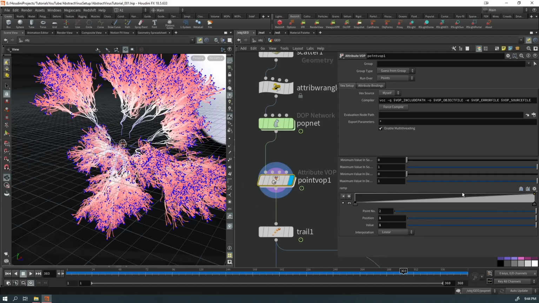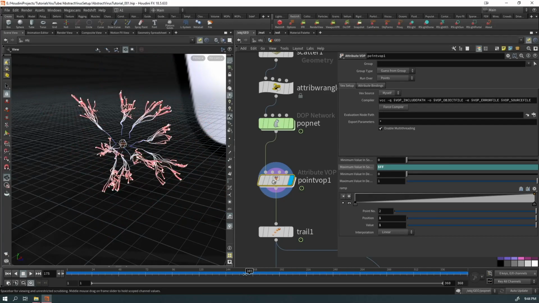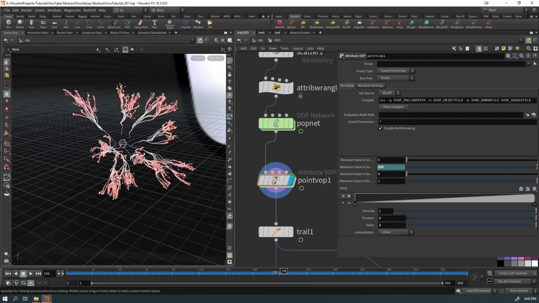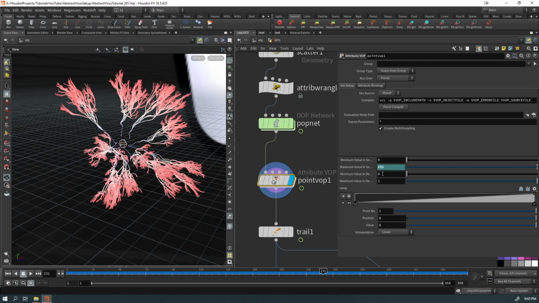and in our ramp, we can just hit maximum value in, and change it to $FF. So now, as we're going forward, this maximum number that we're accepting as our input range is going to be equal to the current frame that we're on, and we're going to remap it. How am I going to remap it?